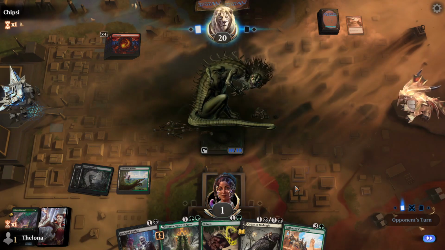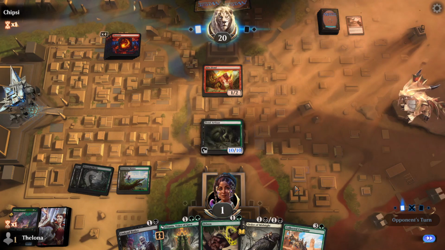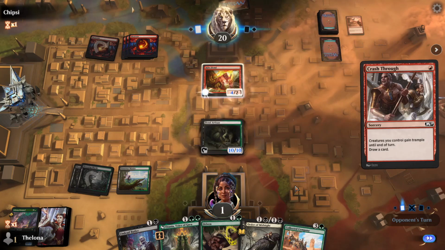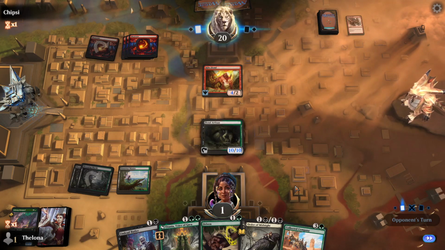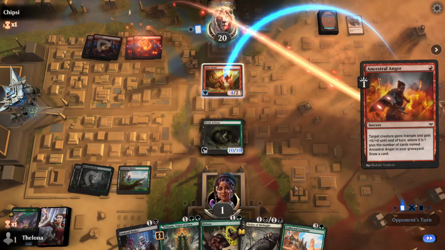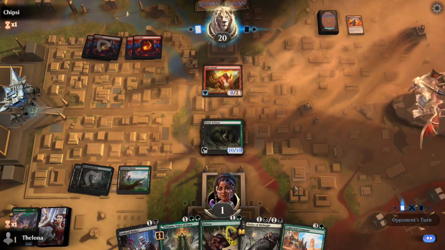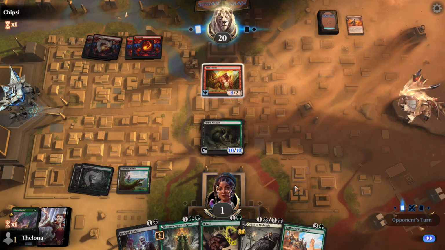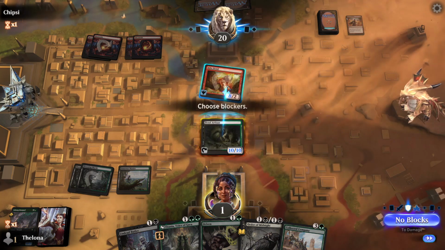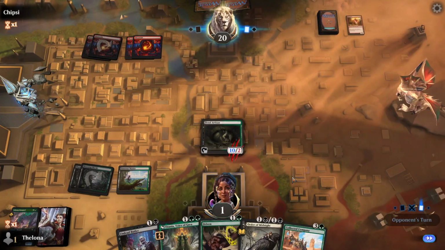Here's a 10/10 again! I need a Titania and I need to mill. I need time to get Titania and mill. Crash through, not it. Not it. Close, though. My god. Brick. Yeah, okay. You gonna slow roll? Holy moly.